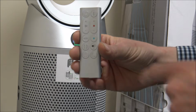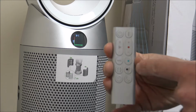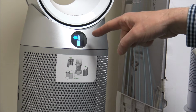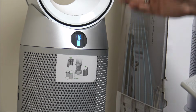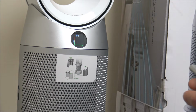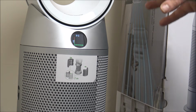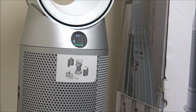You'd also have the option on the remote control to have the air coming out the back of the fan as opposed to the front. And I'll just give you an example of that. So if you press that button there, then it just shows on the display that it's coming out the front, and press that again, and then you can hear the fan working. So it's just moving the air multiplier technology around so that all of the air will go out the back now. I know clearly you can't see anything because it doesn't do anything as far as the look of the fan, but if I just put my hand around the back of it, then yeah, you definitely got the air coming out the back as opposed to the front.